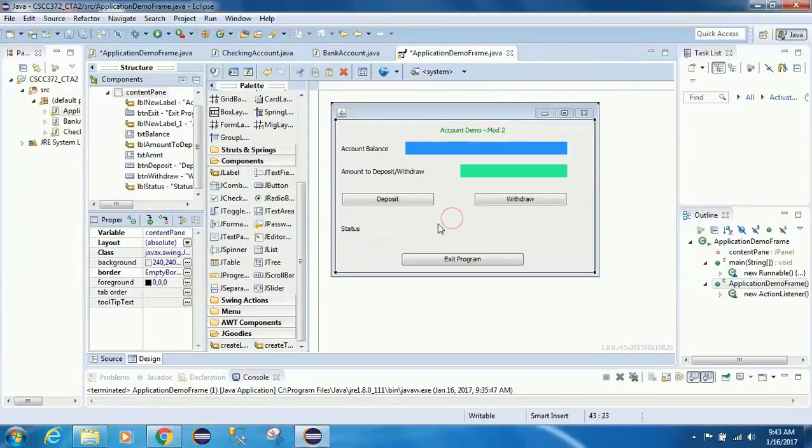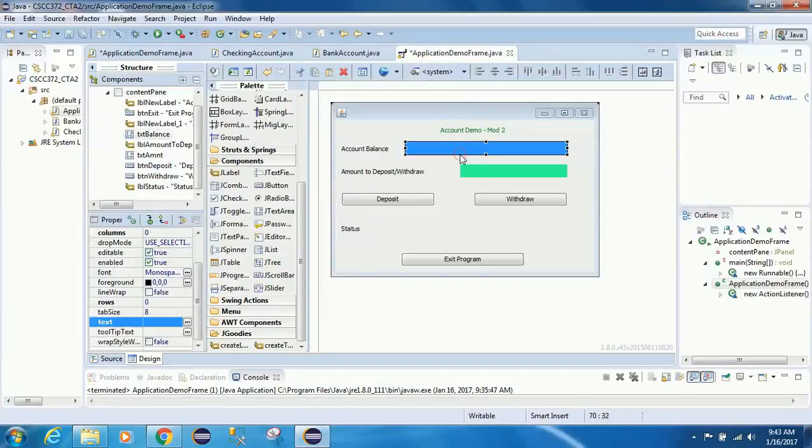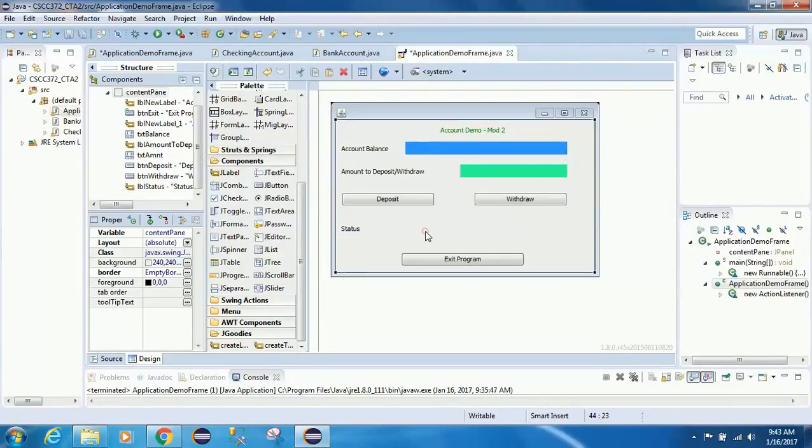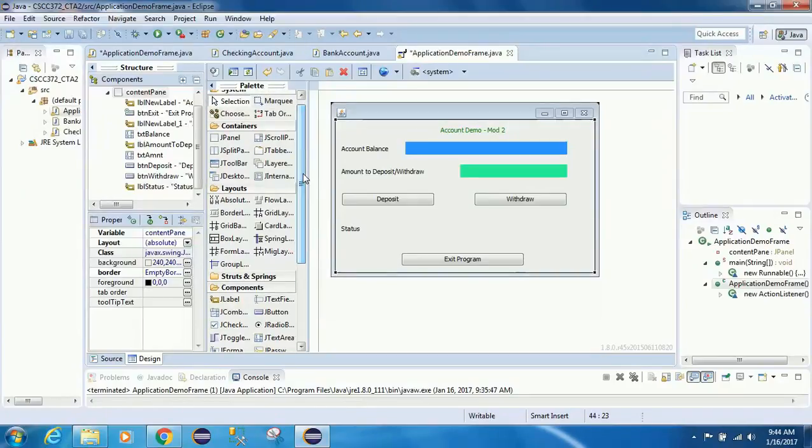And then we can copy this. Well, actually, I don't want to copy that. Since status can be lengthy, I want to put probably something like a scroll pane. Is there a, let me see here. Yeah, a container.